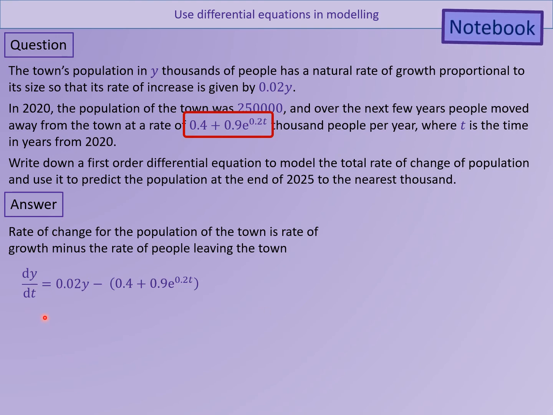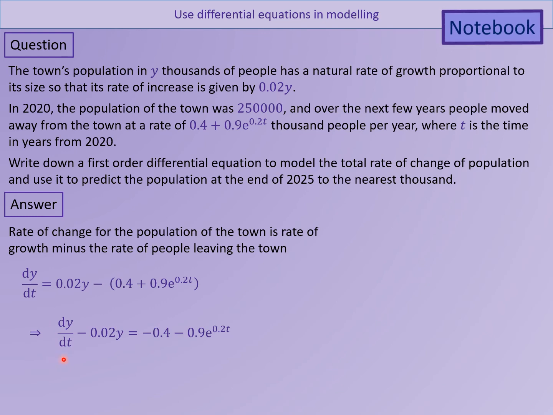And in fact, that looks pretty much done because you've got it in terms of both t and y. So this one is a little bit different to the previous one in that I don't have to start figuring out other little bits and bobs and other constants. It's pretty much set straight away, although it does seem a bit more messy with some of the numbers. So what I'm going to do is rearrange that slightly, by taking that over to that side and then separating out the minus. I don't blame you for trying to rearrange it and get rid of all these negatives, but I've left it like that on purpose because what I'm going to do with this one is solve it using an integrating factor.